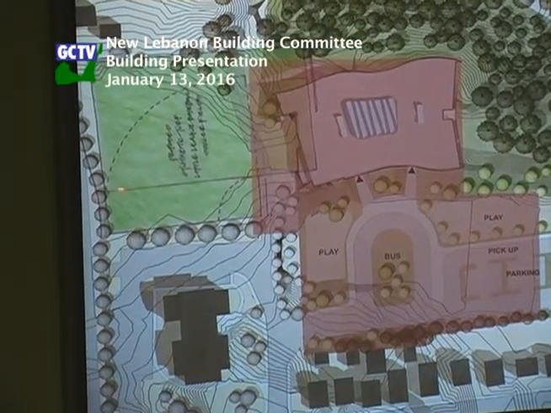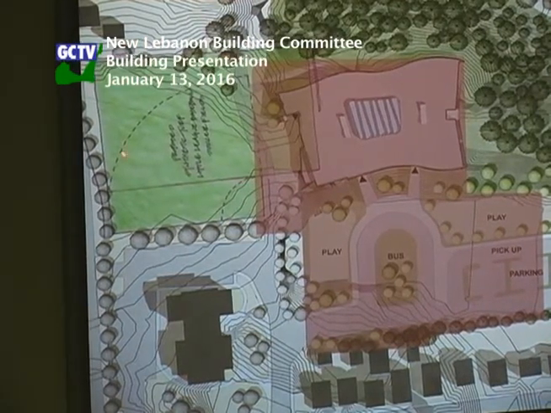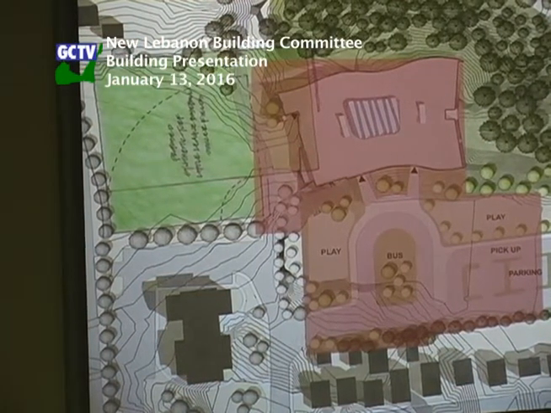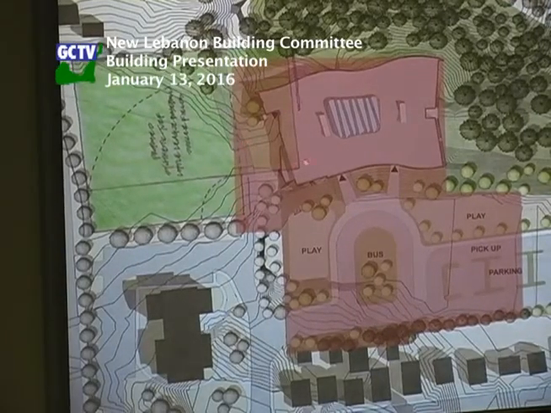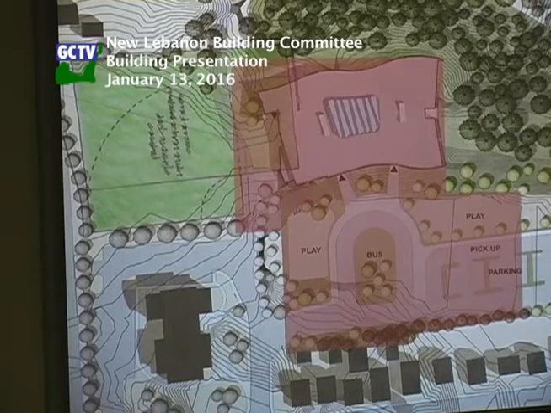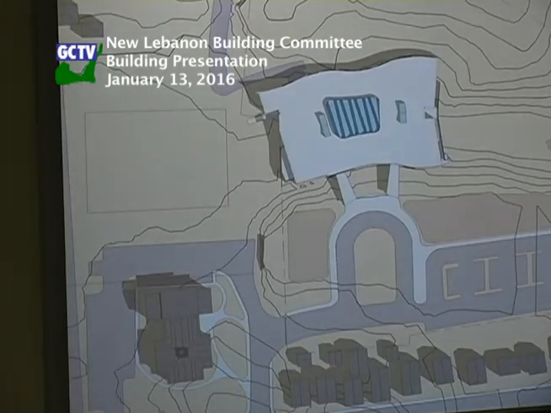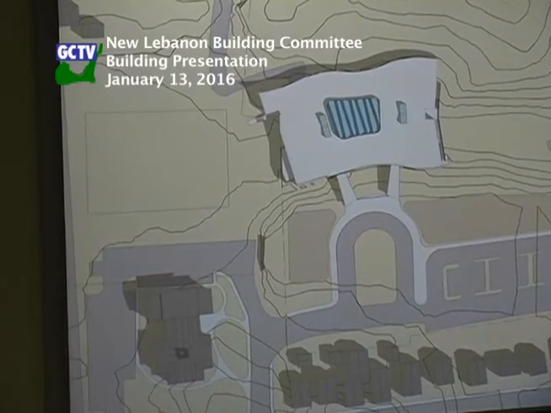So in order to achieve a soccer field that was on the sketch prepared by Giusalpi, we would have to cross that right-of-way, and we would have to encroach on the footprint of the proposed building. This is option one illustrated here, just for the sake of comparison. And if we had to do that, then we would have to push this building further south. And I'm not sure that the committee needs to discuss that and resolve this. My recommendation is that you consider a multi-purpose field rather than a full soccer field.